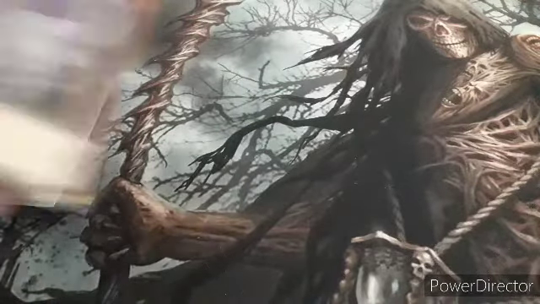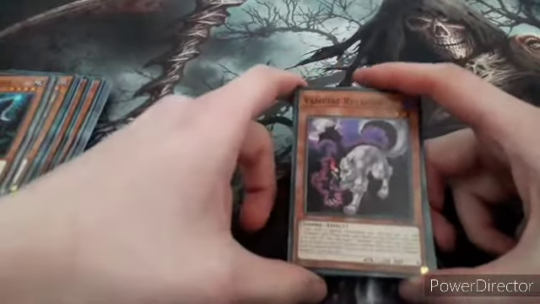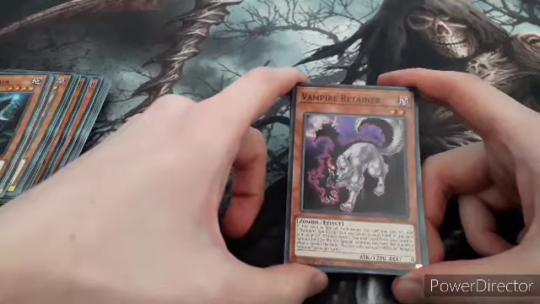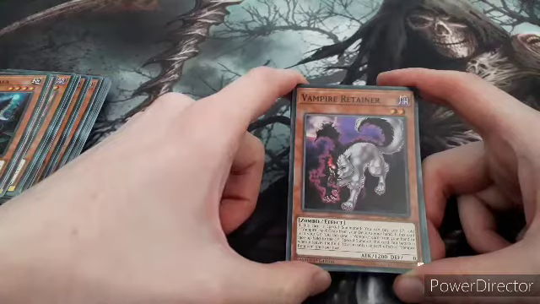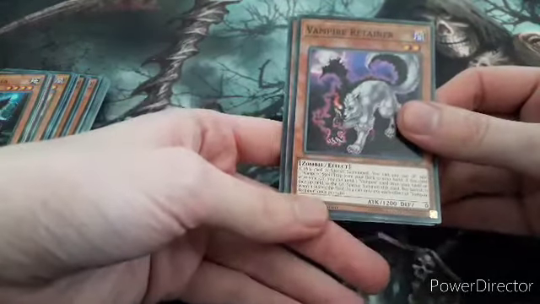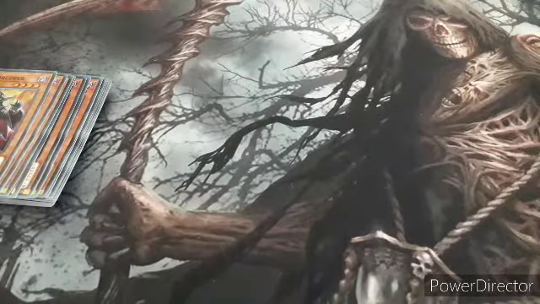Next we've got Vampire Retainer, and its effects. If this card is special summoned, you can pay 500 life points, add 1 vampire spell or trap card from your deck to your hand. If this card is in your graveyard, you can send 1 vampire monster card from your hand or face up on the field to the graveyard to special summon this card, but banish it when it leaves the field. So basically it works like Familiar. This is for monsters, this is for spells and traps, which is actually okay. And you can only use each effect of Vampire Retainer once per turn. So it's actually got some decent effects.